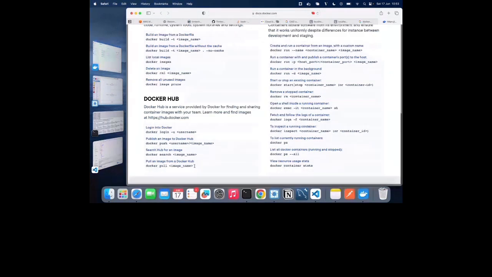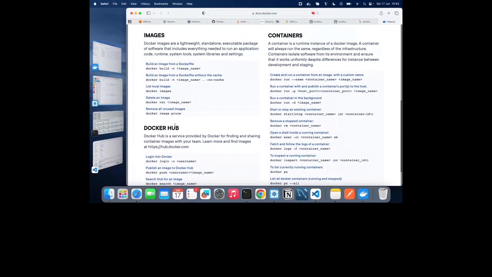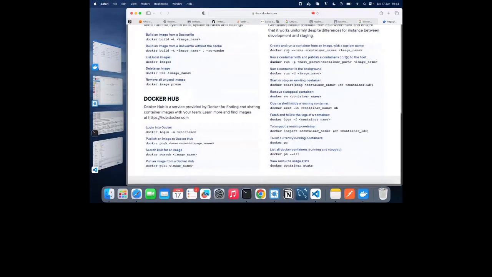And then the basic one is login and push, login to Docker and push. So it'd be nice to create an account and you'll be able to push one image to a private repository and other images to a public repository, except you want to pay Docker Hub. But it's really good to get familiar with these container commands. They are really helpful when debugging.